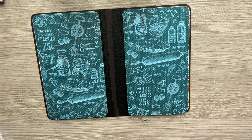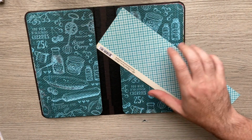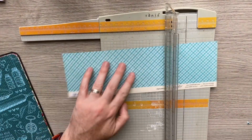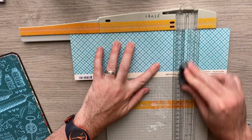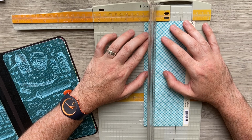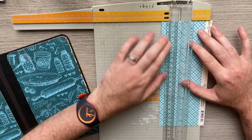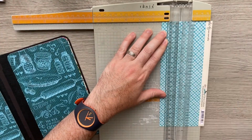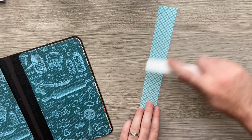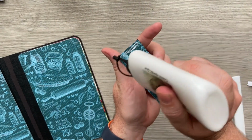So to make the spine, I'm first going to stick a piece over the spine bit there. And that piece is going to be 8 3/4 by 1 3/8. So I'm using that scrap piece I cut from my blue pages here. Yes, it is the blue pages, not the decorative one. So it's 1 inch, 1, 2, 3, so just short of 1.5. I'm just going to iron out the edge because I've cut the opposite side to what I had the first time. So this is just going to be my spine cover. So it's going to hide some of that black.